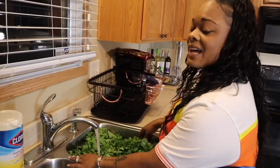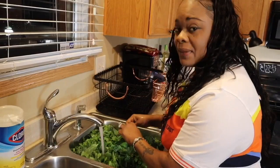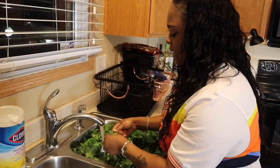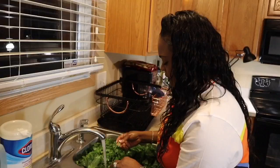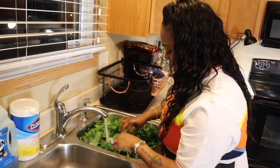Okay, so I'm bringing the water back into the sink once again, and I'm just taking out the unwanted stems. Keep in mind that I've already washed the greens several times. All right, I'm just going in, taking some of the unwanted stems out. I'm not gonna be picky and take out every teeny tiny stem, you know. But if there's a big one like this, get rid of it, okay? I'm gonna continue to wash my greens and I'll be right back.